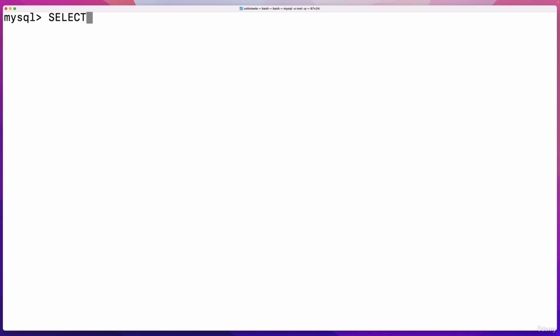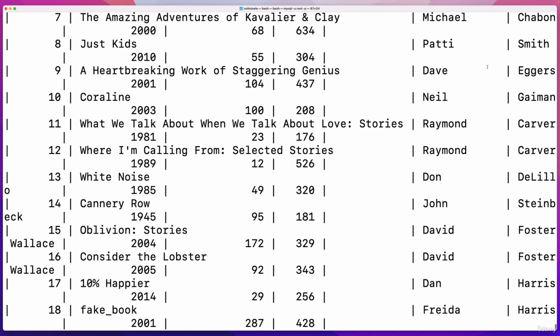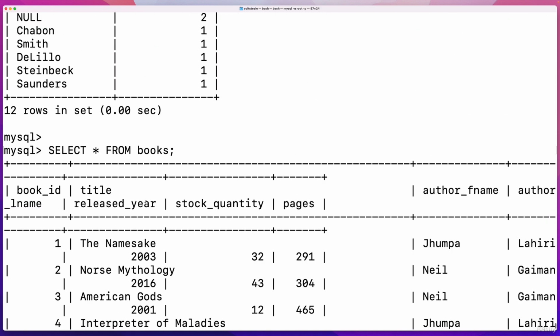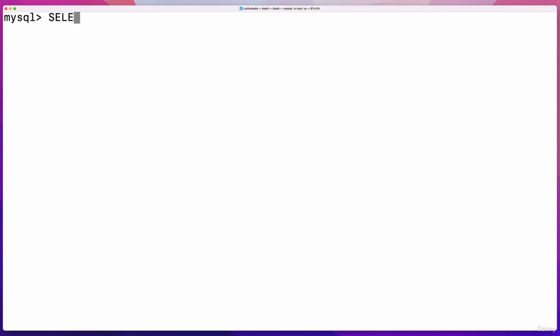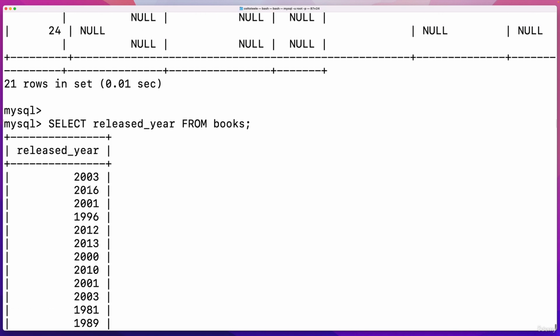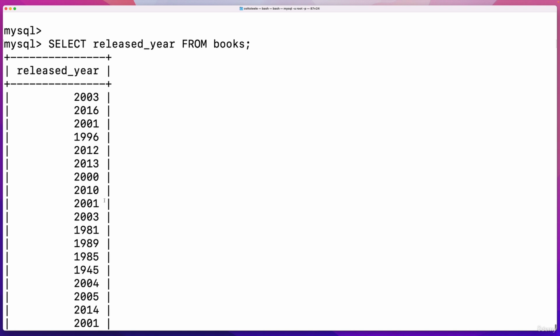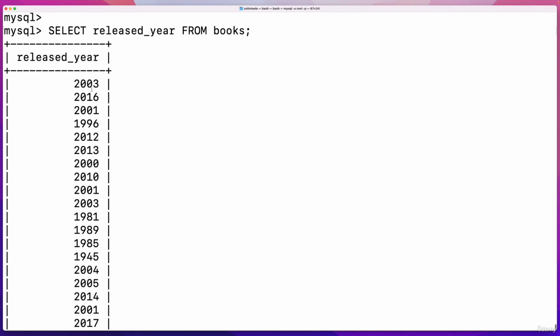Instead of grouping by the author's last name, why don't we try grouping by the released year? So we could figure out how many books were released in a given year. This table looks nasty because it's just too long with my font size. It all kind of gets collapsed. But let's do a select released year from books. We'll just start with that. And you can see all of the years that we had different books released in. And there's actually not that much overlap. We've already discussed this. There's a couple of years that show up more than once, but not that many.